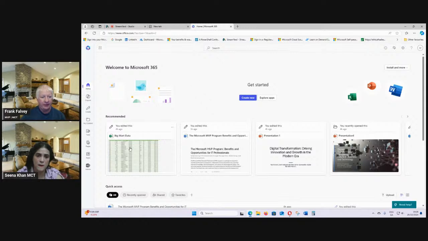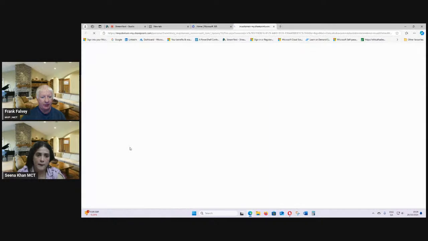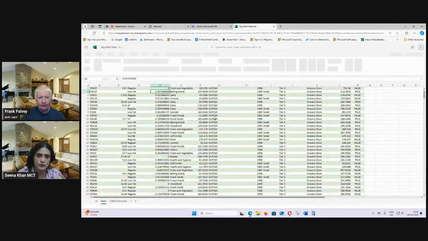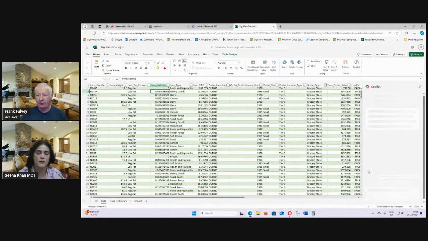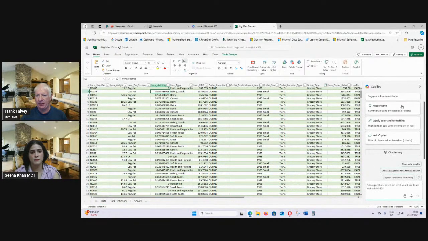I have a file here that I'm already working on. This is a big Excel file. Can you see that, Seena? Yes, it is visible. Okay. So up here at the top is Copilot. I'm going to click on Copilot, and it's going to open here in the right-hand side pane.